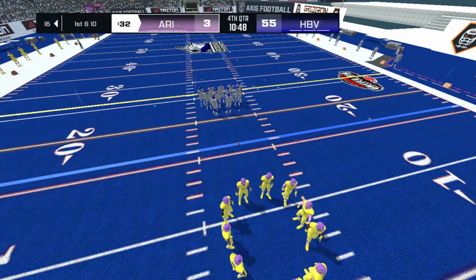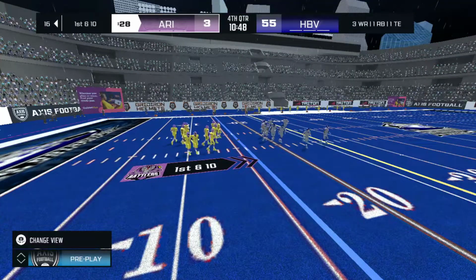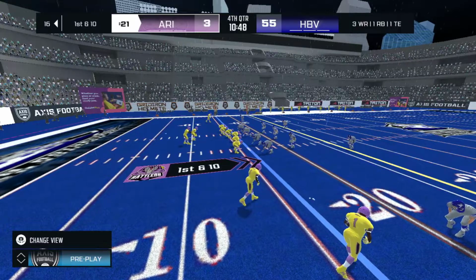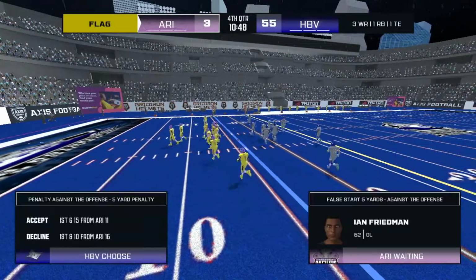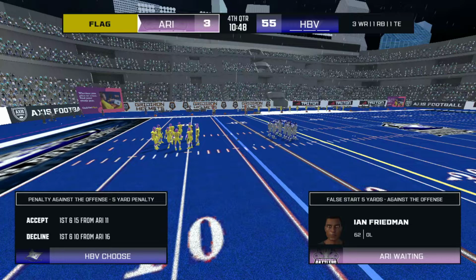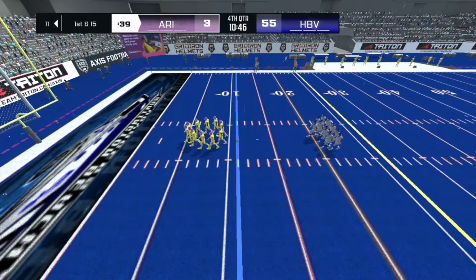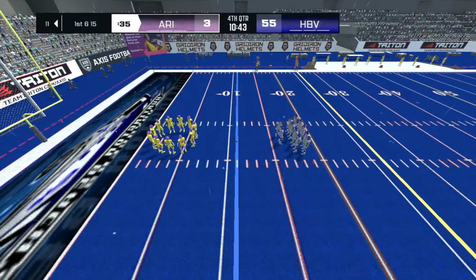It took 3 quarters for Huntington Beach to get 55, so imagine how many points they got to score and how many times they got to get 1-yard, one-play touchdowns in order to get these points back. But they got the penalty there as well, which isn't going to help their cause. Going to be 1st and 15 here.